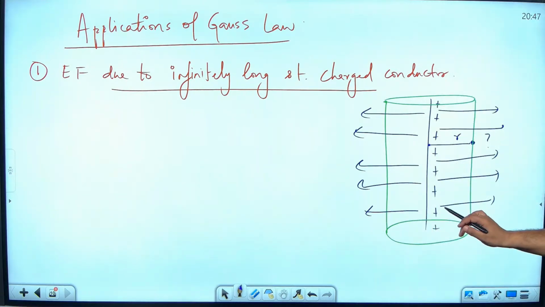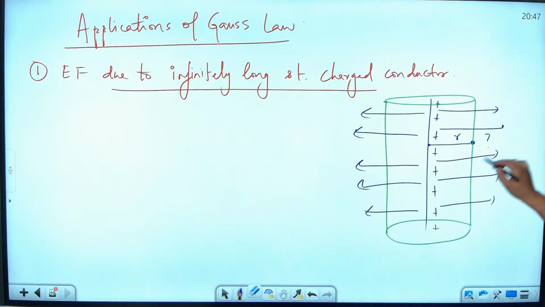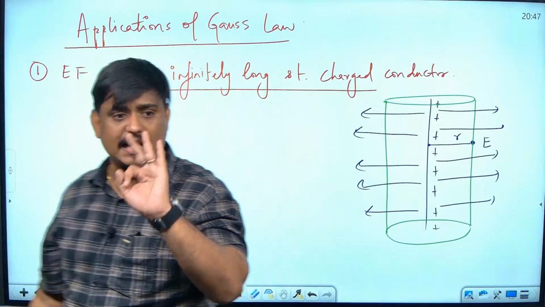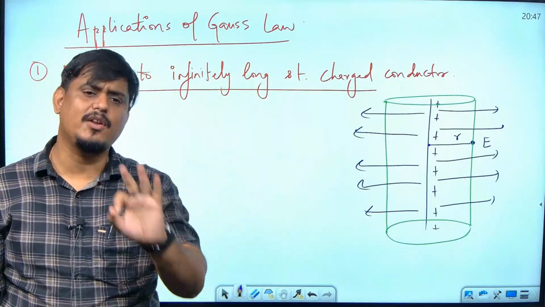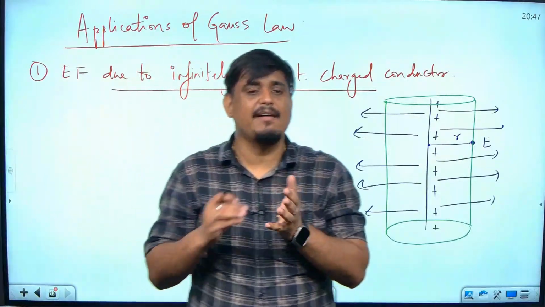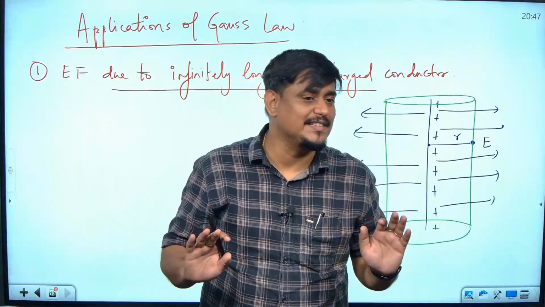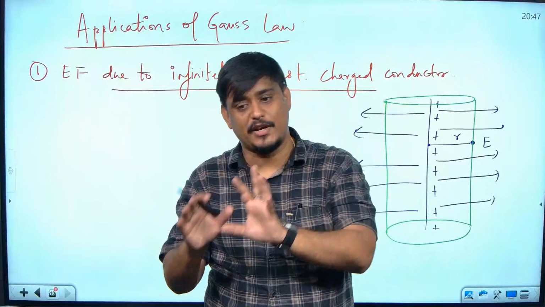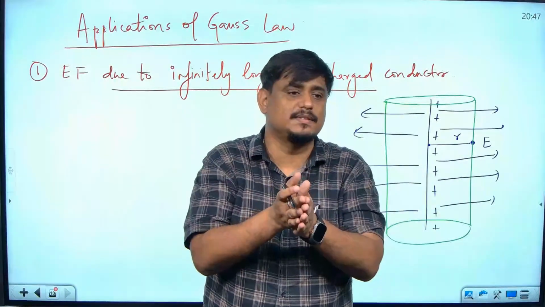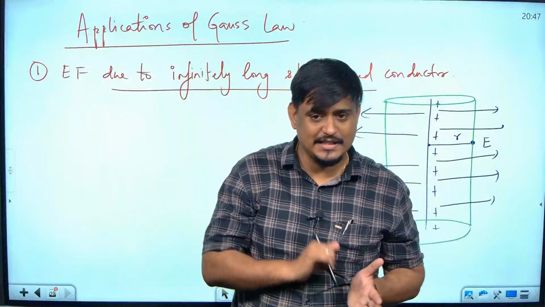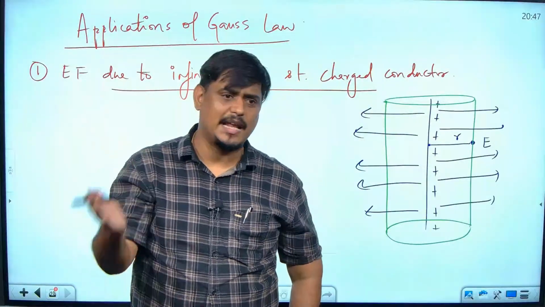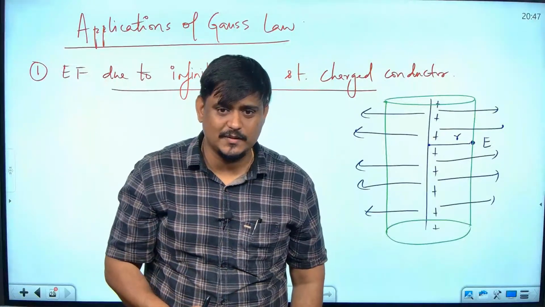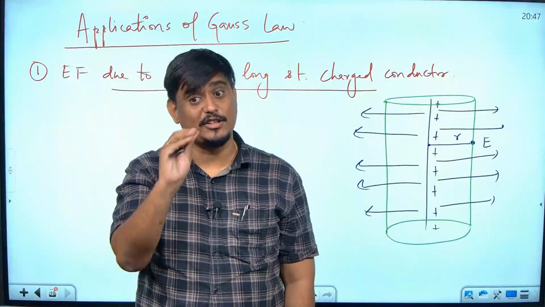Now, my intention is to find electric field here. If my intention is to find electric field here, then I am going to use two conditions. See, I will tell the logic to you. There are 3 derivations in this application of Gauss law. In all 3 derivations, I will do what you know. I will find flux by using the conventional formula, phi is equal to E dot dA, E dot A. And then I will find flux by using Q by epsilon naught. And I will relate both, and I will get the answer. Phi is equal to E dot dA I am going to use. Then I am going to use phi is equal to Q by epsilon naught. I will compare both and I will get the answer. This is the logic for all derivations.